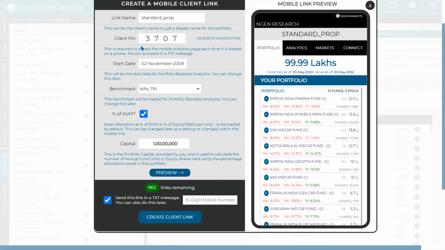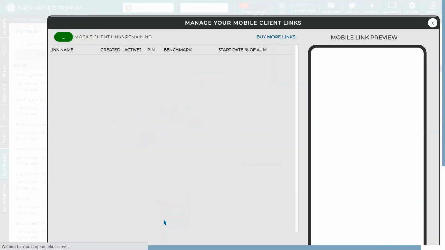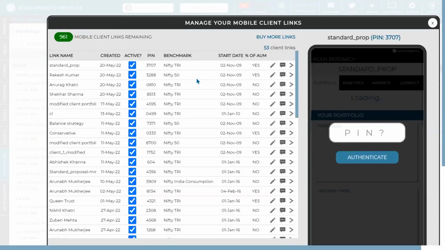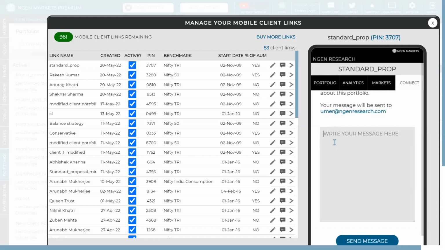Let me just generate it. Okay. And I've created this client link, so I can send it, or I can just copy paste this. Once I've done this, all I have to do here is just type in the pin 3707.